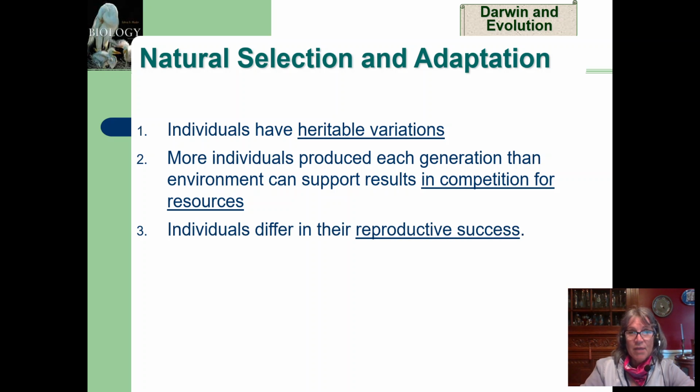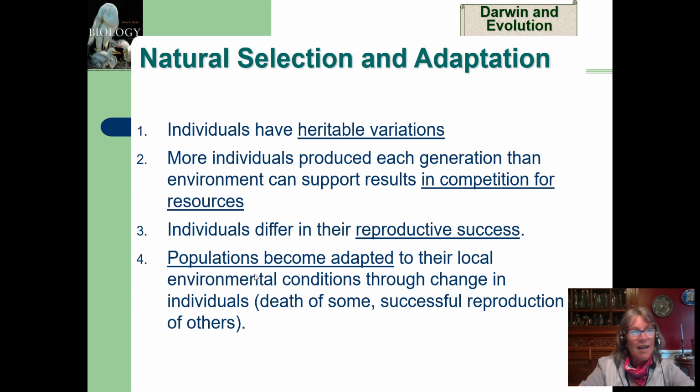Because of that variation in the population, individuals will differ in their reproductive success. They differ because those that are better able to compete for the resources, those that can get the food, get the space, and grow and reach reproductive maturity and find a mate and best compete for a mate, are also going to be those that have the energy left over to reproduce, and they will be successful in passing on the genes that carry on the variation that made them better able to compete.